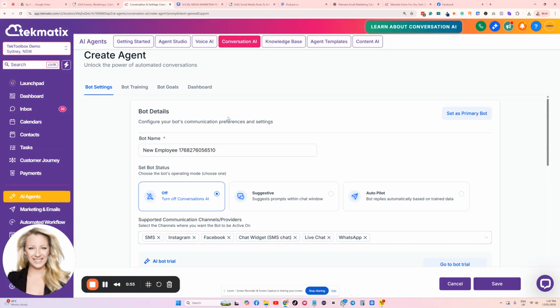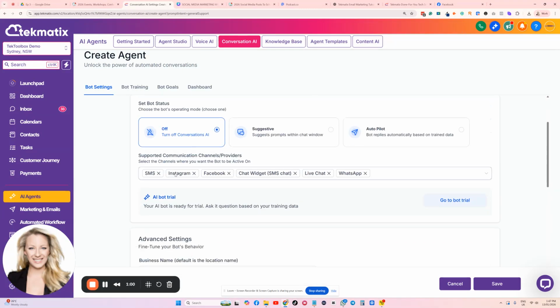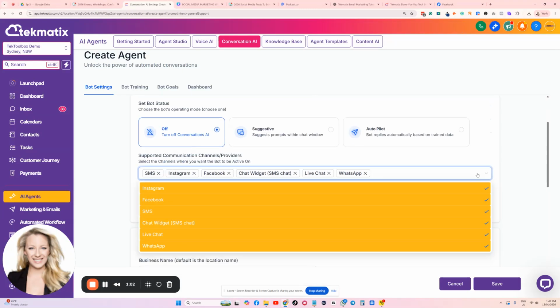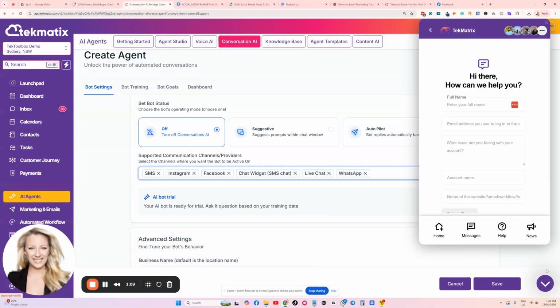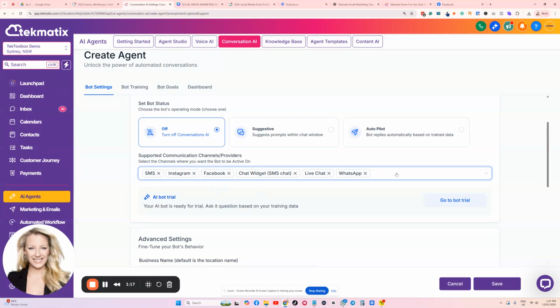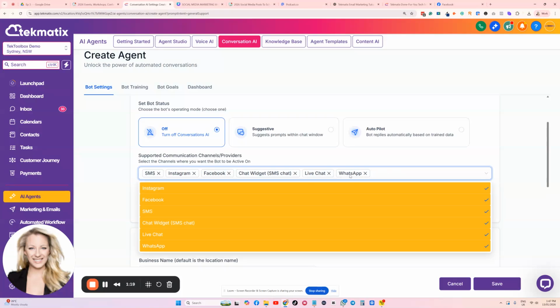But essentially, this is when somebody messages you from any of these channels, right? Down here in the drop down, there's a number of different channels that you can choose to turn it on from. Instagram, Facebook, SMS, chat widgets. This is like having your own pop-up like this here, where people on your website, on your funnel pages, and you can create different bots for different pages and have different widgets and conversations, your WhatsApp as well, and your own live chats, which is super exciting, inside your system, your websites, your domains, your pages, your accounts.